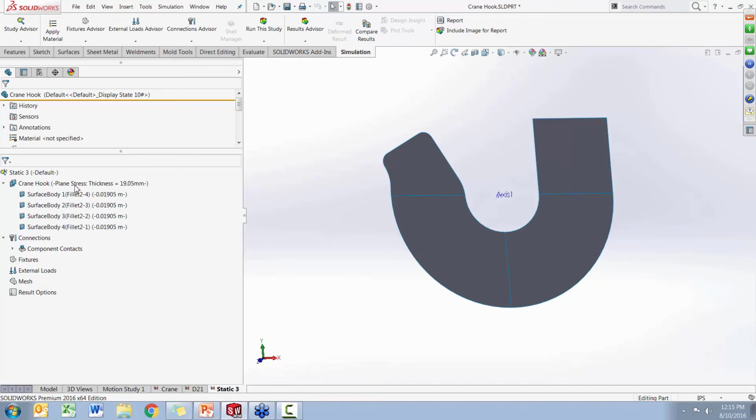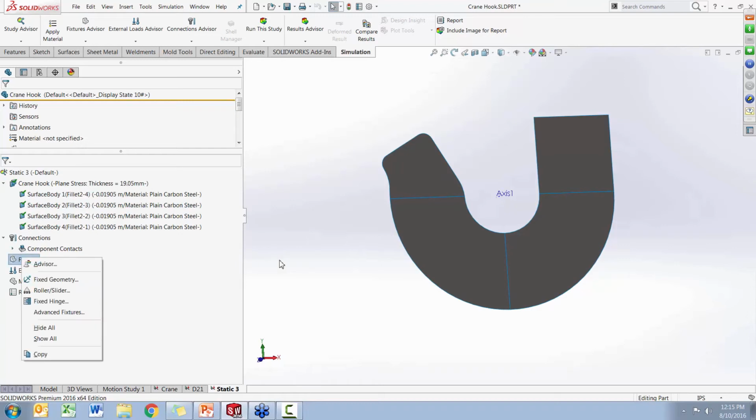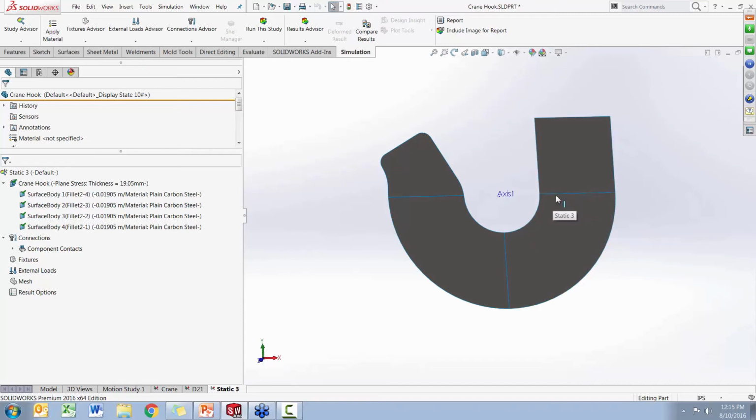As far as the material of the crane goes, I'm just going to assign a plain carbon steel. Here the material doesn't really matter because, A, I'm assuming linearity, and B, I'm only going to study the stress distribution. If I look at displacements, will the material really play a big role? But if it's just a stress distribution I'm studying, the kind of material I choose should not affect the analysis.